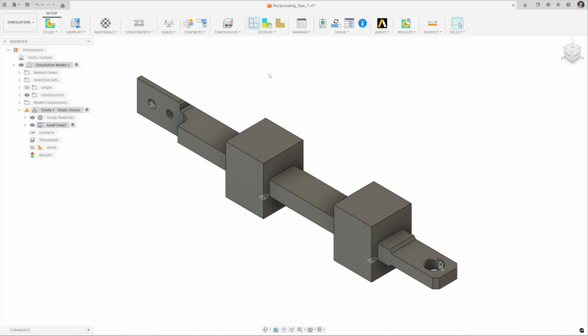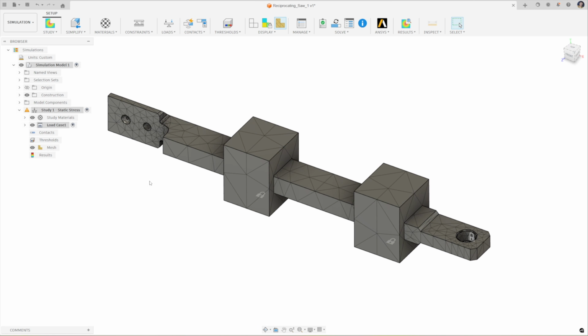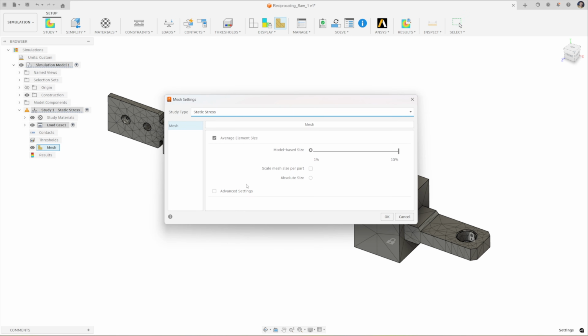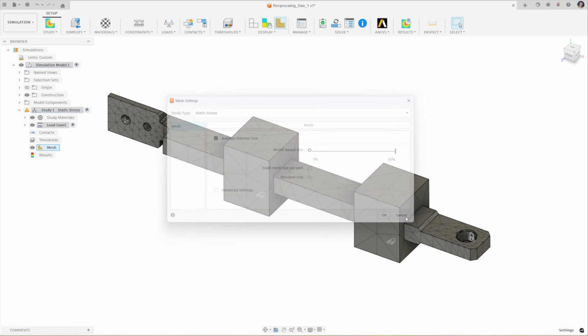Another thing I like to do before solving the model is check out the mesh of this. A mesh in a simulation is the points at which all of the calculations will be made for the particular study. To go from your model view to your mesh view, you can click on this button. If you've not already generated your mesh, it will pop up with a box asking you to generate the mesh. You can use this to check if the mesh settings are appropriate, and if not, you can head into mesh here next to the edit button, and you can change those mesh settings. You can set this on a model base size, or you can set an absolute size. There are also further advanced settings if you'd like to explore those in more detail.